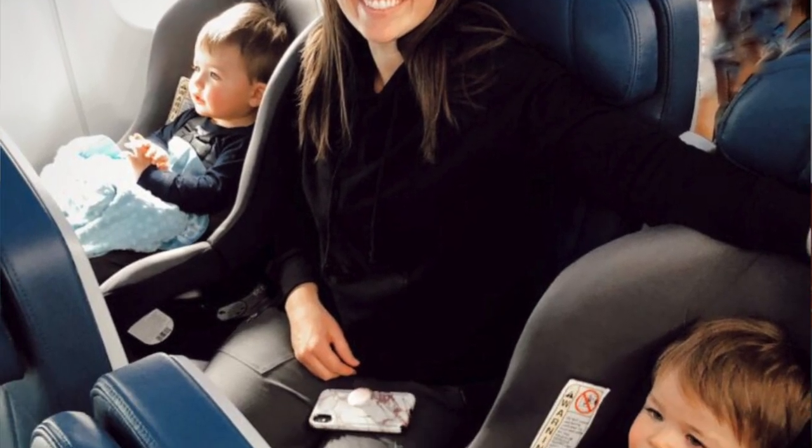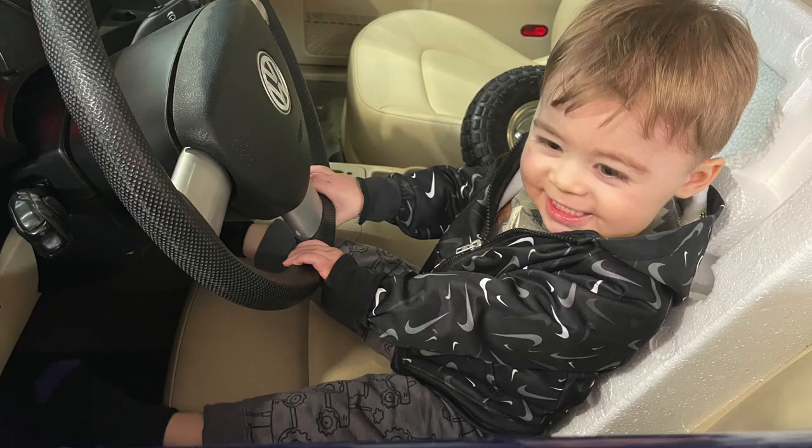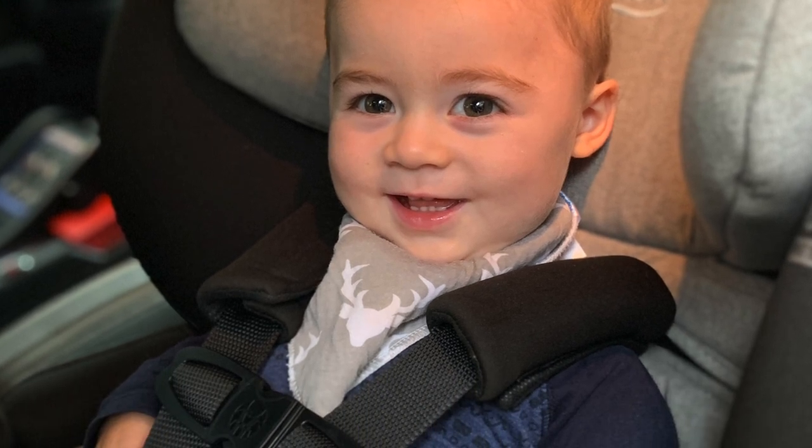On top of travel, once at your destination you can also use your car seat on the airplane — which may sound intense when considering normal car seats. Specific to our case, my son has muscular dystrophy and has pretty generalized muscle weakness all over. Since he loves riding in the car and given his muscle weakness, being able to harness him in a seat and make that experience as similar to being in a car as possible would free up mom and I to do normal things — get him fed — without constantly worrying about him slumping over or falling out of his seat.